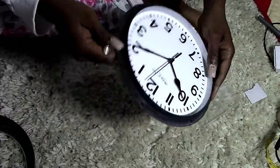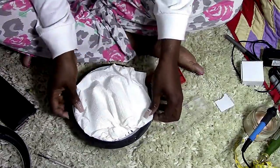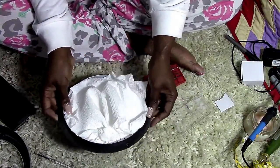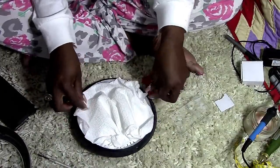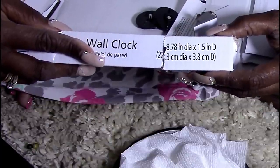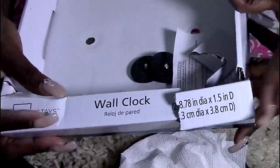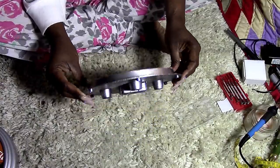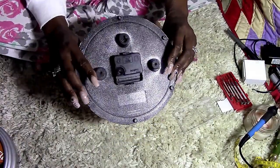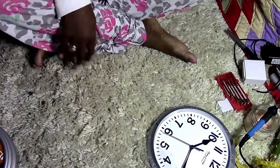So now I'm going to take it outside and give it a coat of spray paint, because I need the edges to be silver. So I'm going to go spray paint it that color, and once I get back, we'll move on to the next step. So now here, I'm just showing you the clock is from Mainstay. It's 8.75. That's the measurement, and you get it from Walmart. And I'm showing you that I'm finished spray painting it.